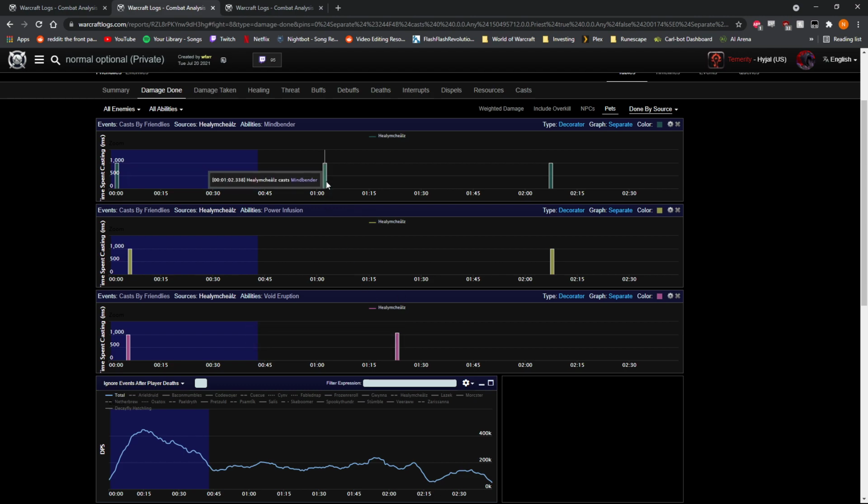So my second Mindbender cast at 1 minute and 2 seconds is going to be gone by the time I cast this Voidform at 1 minute 23, right? And then I did manage to line up my Mindbender and my Power Infusion at the end, but that's mostly just because of the natural synchronicity I was talking about earlier, where just because Power Infusion is twice as long of a cooldown as Mindbender, every other time you cast Mindbender, it will just happen to line up with Power Infusion, right?